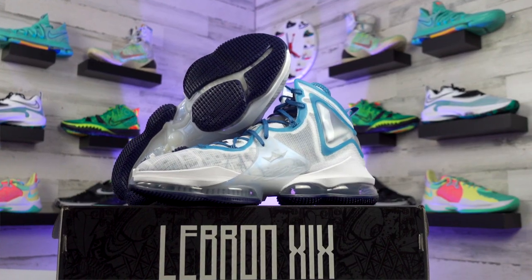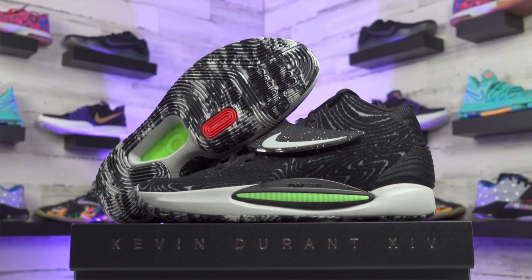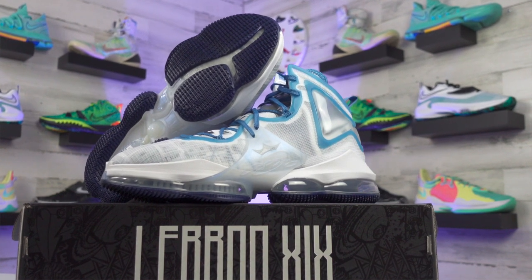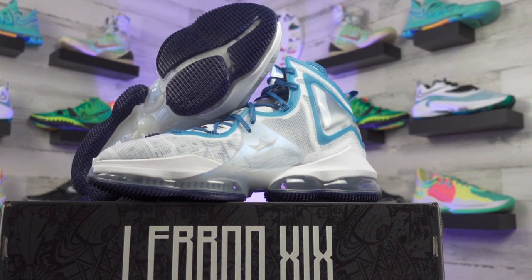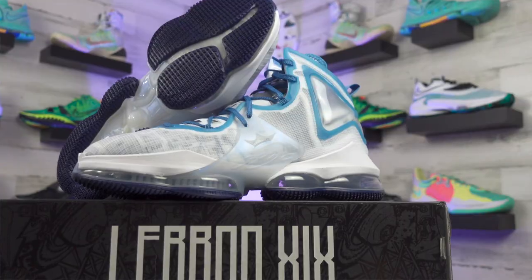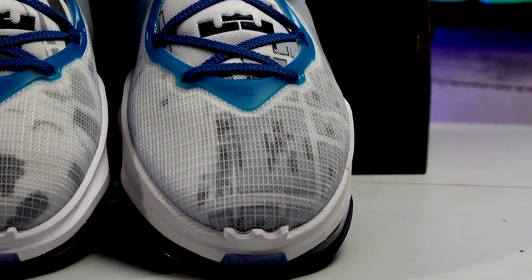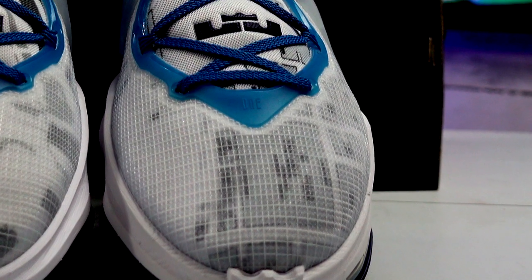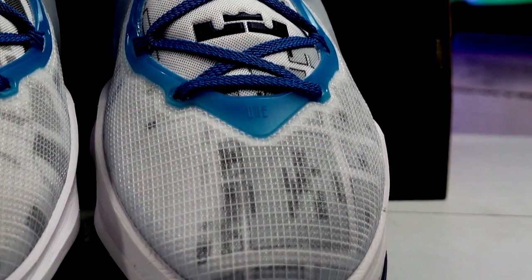Checking out the appearance, starting with colorways — today we have the Nike LeBron 19 Sweatsuit versus the KD14 Lime Glow. The LeBron 19 Sweatsuit colorway is the first one to hit the market and is part of a Space Jam collab theme. If you pull back the overlays, the markings on the upper are actually a map of the Nike World Headquarters and the Warner Brothers lot — the details going into these shoes are just super nice.